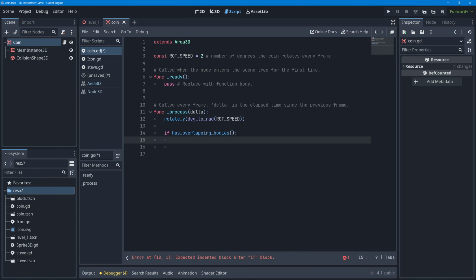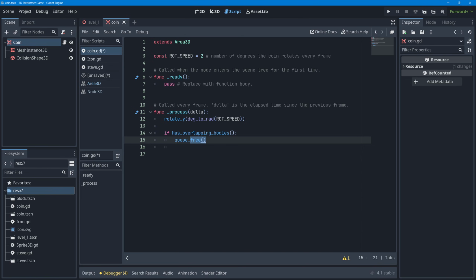And it turns out there's a very handy method that you can call called queue_free. Queue_free is a funny sounding method. It essentially means delete this object from the game. When you delete an object like a coin from a game level, you are freeing your game's memory, the memory that your computer is using to run your game. You are freeing that memory of this object, the coin.